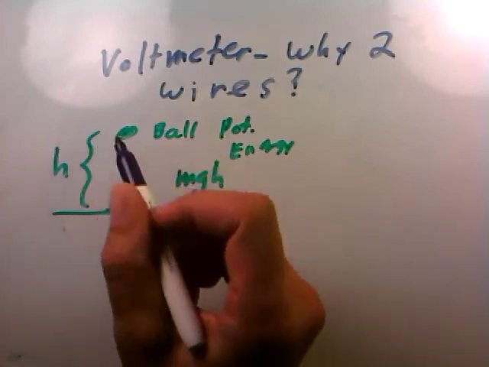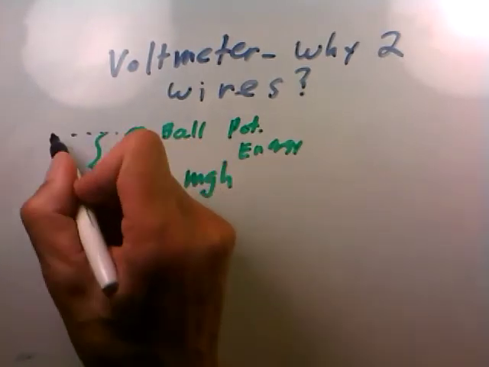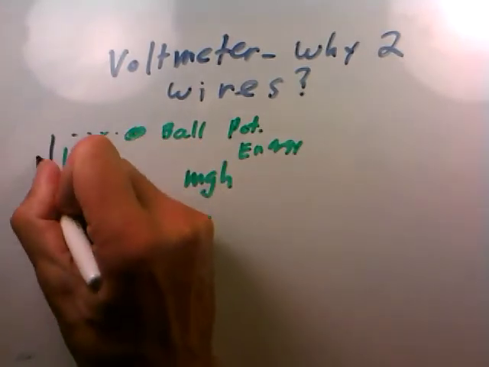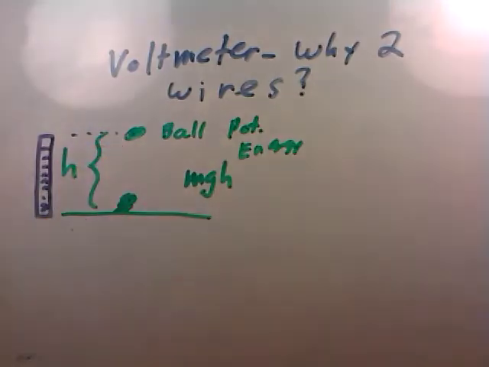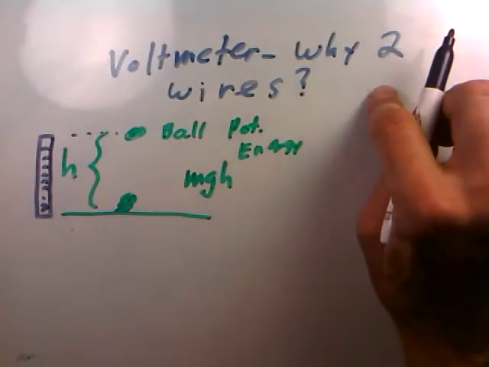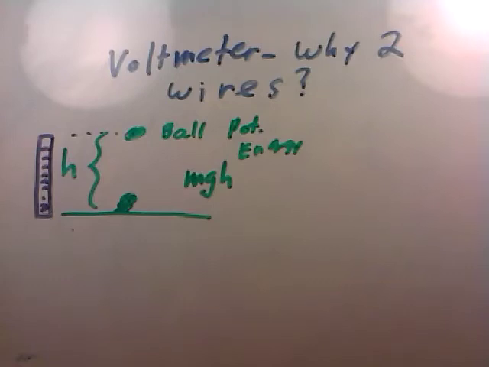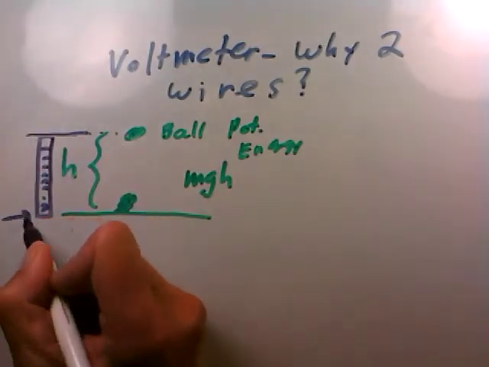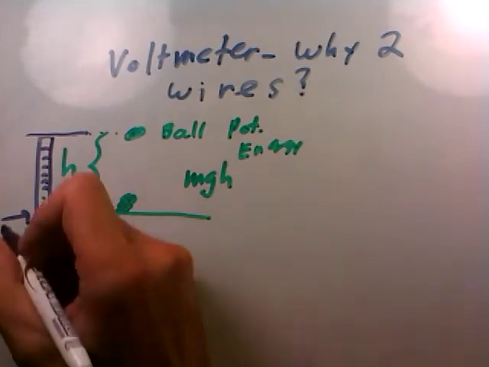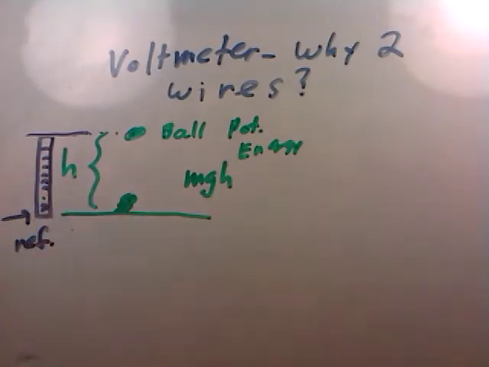So what you could do is you could take a yardstick like this and place it like this, and the yardstick has a bunch of numbers on it, and you could just measure what h is. So here's your first clue about why voltmeters have two wires, because yardsticks have two ends. In other words, you can certainly measure the height of the ball up here, but it's very important to put this end somewhere. You have to put that reference end somewhere here, that's the reference end.